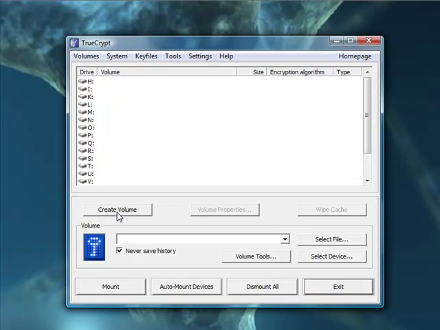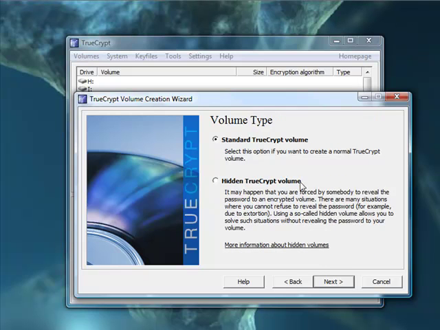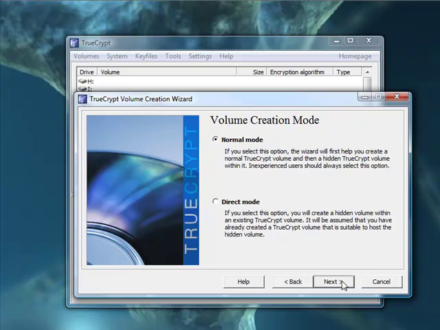Alright, we're going to open up Truecrypt here and go to create volume. We're going to be creating a file container because you can copy, paste it, transfer it, and even delete it. Although it's not going to be cracked, if you needed to, you could quickly delete it like any other file, and all your files that you're hiding in it are going to disappear.